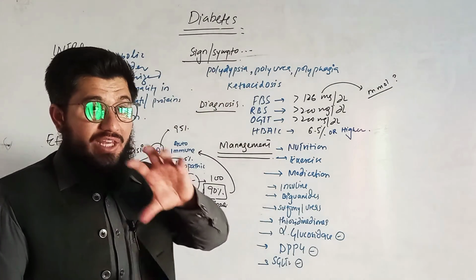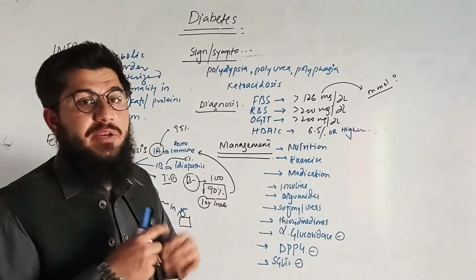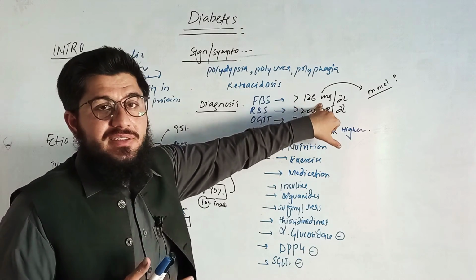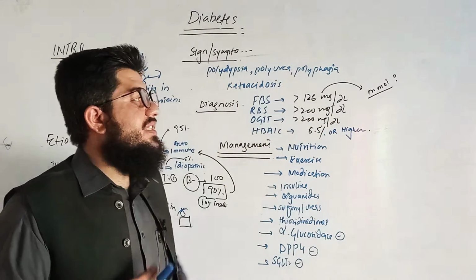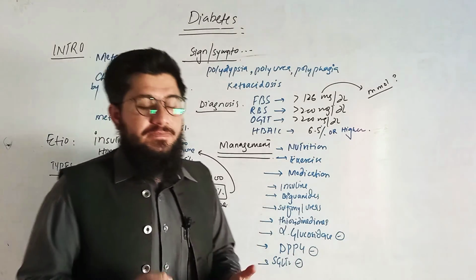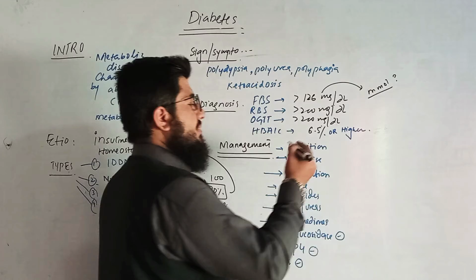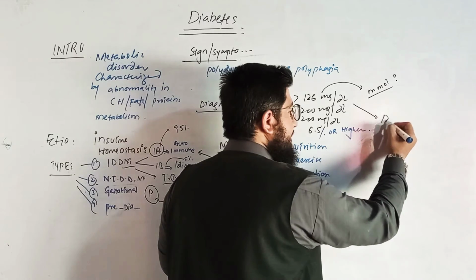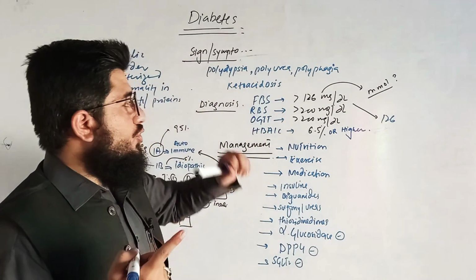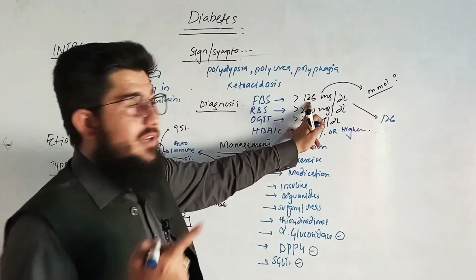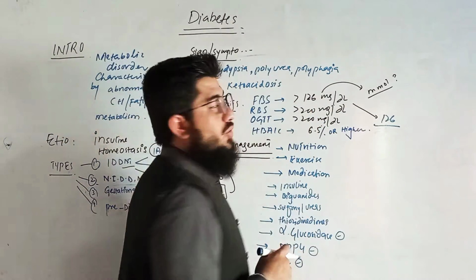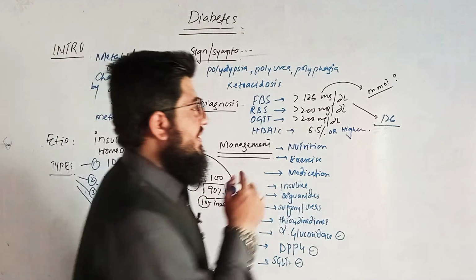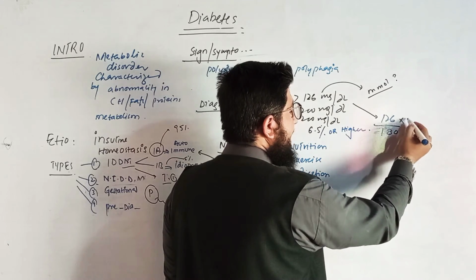Now, an important point that I'm adding right now: sometimes you might be asked in exams, in viva or somewhere, that the value is 126 mg per deciliter. Now tell me or convert this 126 mg per deciliter into millimole. Very simple formula. Just remember and keep this in mind. How to solve? You have the value, that is 126. Now you need it in millimole, so you must take this value and divide it by the molecular weight of glucose. Now what is the molecular weight of glucose? C6H12O6. When you sum up together, you will get the value 180. And you must multiply this by 10.